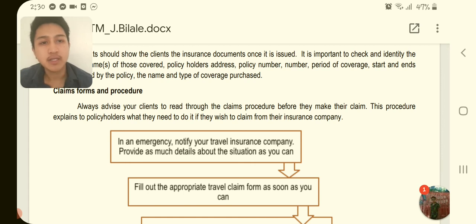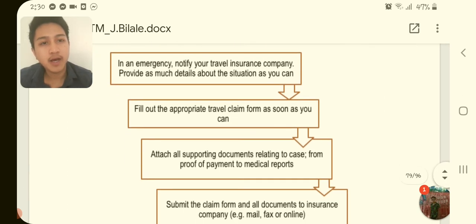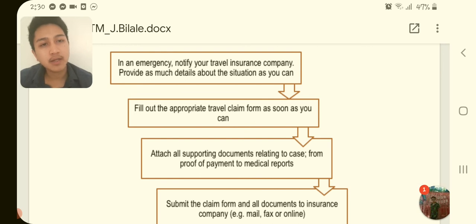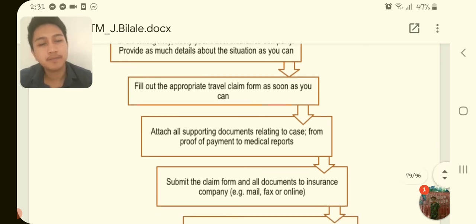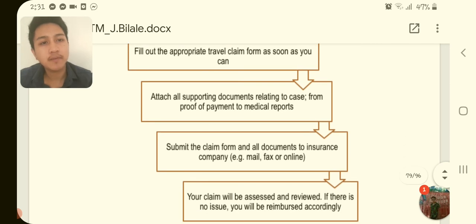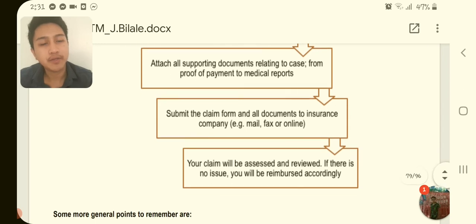In an emergency, notify your travel insurance company. Provide as much detail about the situation as you can. Or fill out the appropriate travel claim form as soon as you can. Attach all supporting documents relating to the case, from proof of payment to medical reports.